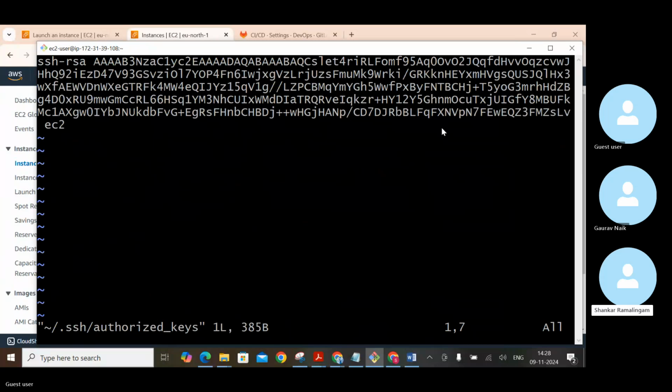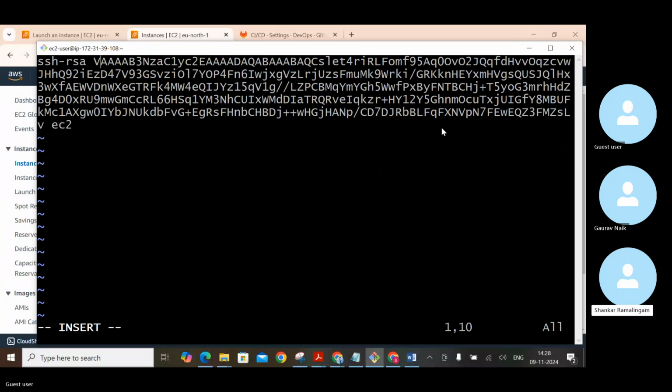Yeah. Just before A, capital A. One more. Yeah. You can go to insert mode. Press I to go to insert mode, and then say capital V, Venkat. Just enter capital V. Yeah. Escape colon WQ to save the file.